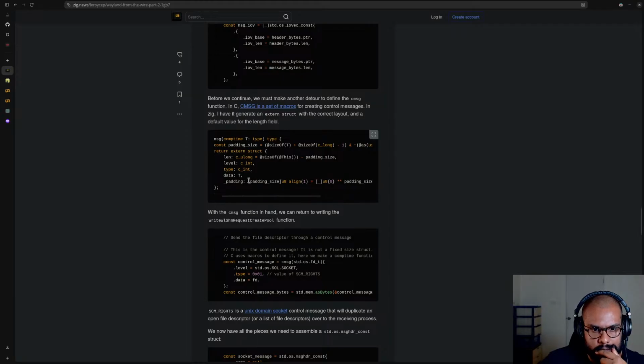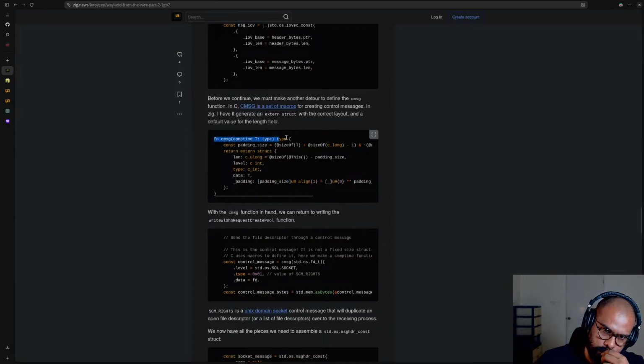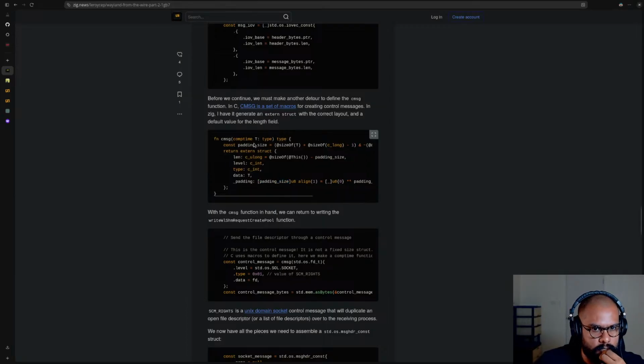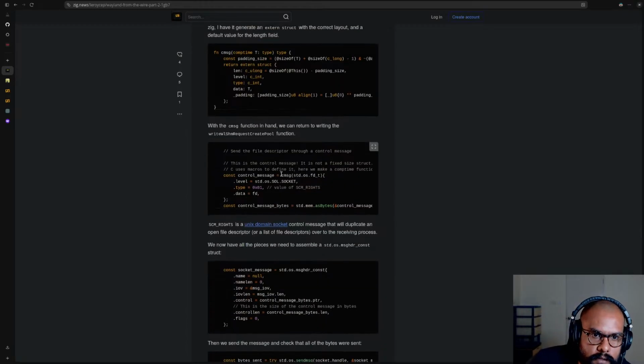Oh yeah, true, totally missed the size. But I guess it could be an array because we know the size. Oh, but padding, how is this known at comptime? Because of the type. Oh, okay, actually, alright, I see how it works.